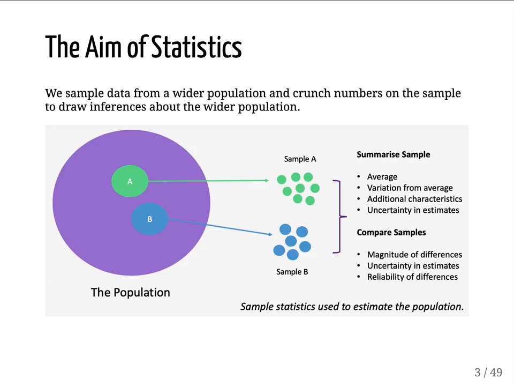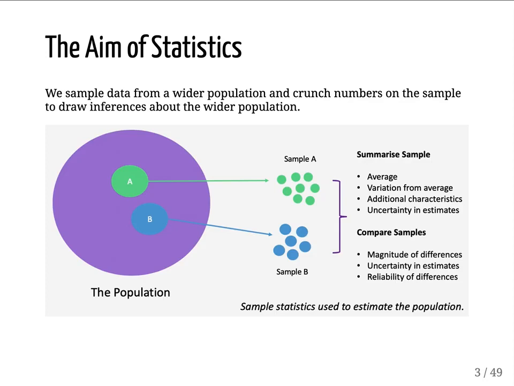Now, of course, the important thing though is that you don't need statistics if you're going to be measuring your entire population. So you only really need statistics to quantify any differences between samples if you don't have access to the entire population. It's all about seeing whether or not your effects here are reliable.